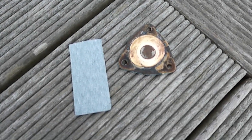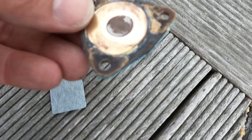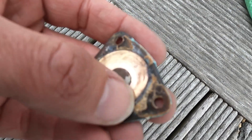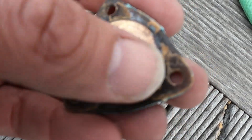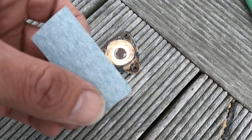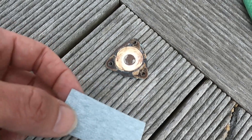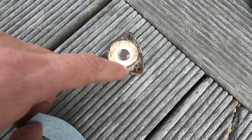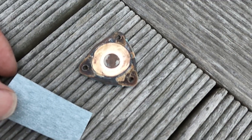Before you put the impeller back, you want to make sure that the cover is properly cleaned. There's a lot of salt and some corrosion, and probably most troublesome are the remains of the old gasket, which need to be removed before the new one is put back. You need sandpaper — I took a really fine one, I think around 500 or 600 grit — and I'm going to polish this as much as possible to make it fit tight for the next assembly.